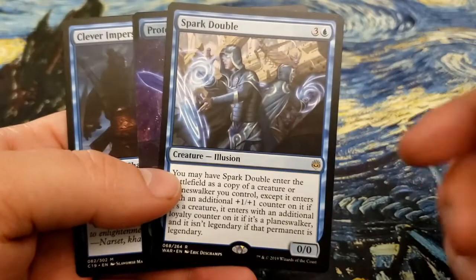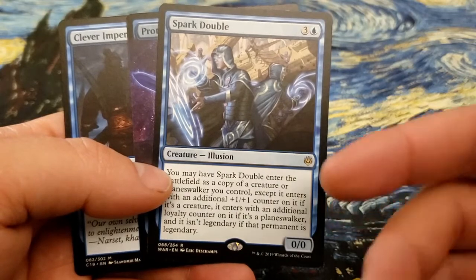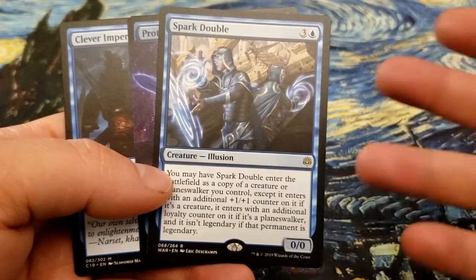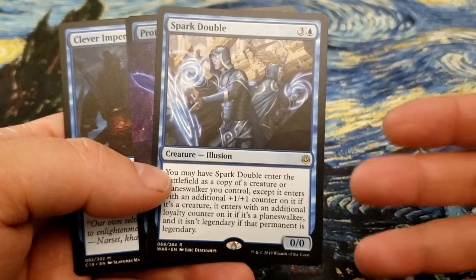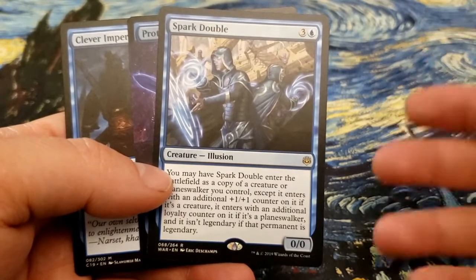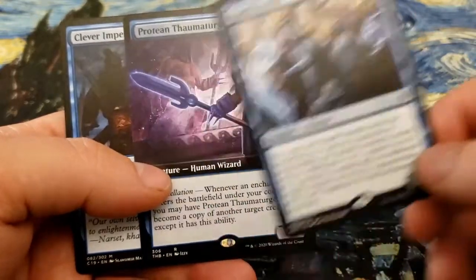But we have things like Spark Double, which is going to copy a creature or planeswalker. So this potentially could be another Nicol Bolas. It could potentially be another one of my creatures that helps me synergize with my enchantments. It also could copy Lynde if it wanted to, so I could have more abilities to recycle curses. But I'm not sure exactly how I want to fit this yet.